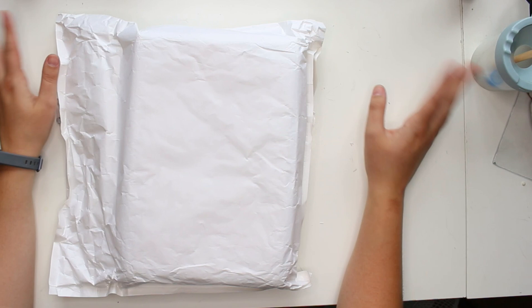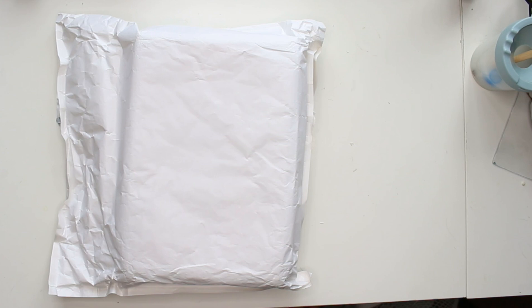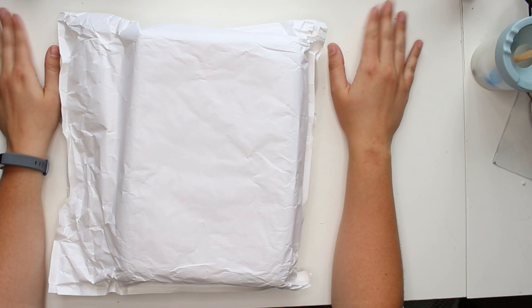Today I'm going to open a fun little box for you. You may or may not know that I have an affiliate link program with Craftstash. Craftstash is a craft supply website webshop based in the UK where I quite often order craft supplies. They also have a subscription service — they actually have two. One is mainly planning and organizing, such as notebooks, and the other one is craft supplies based. Today I'm going to open the craft supply based one. It's called Papercroft Society.